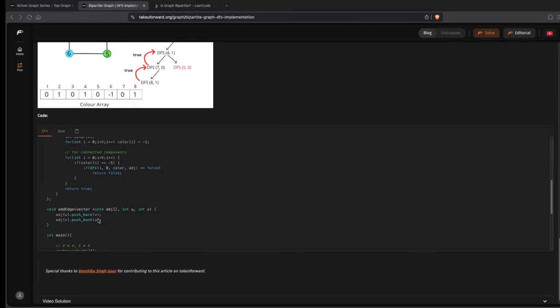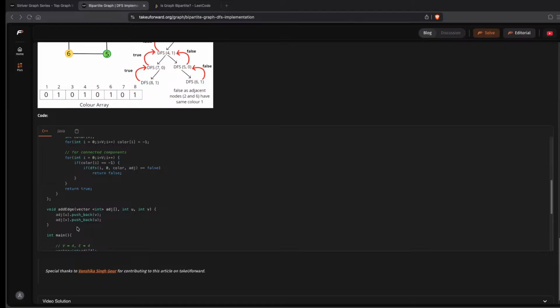Add edge: vector int, adj u push back v, adj v push back u. Okay, this is an adjacency list.